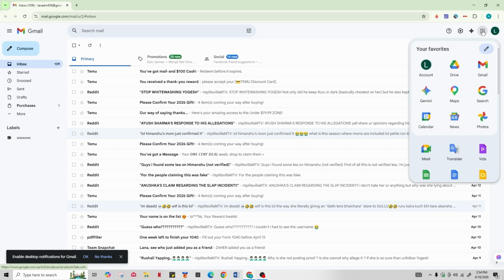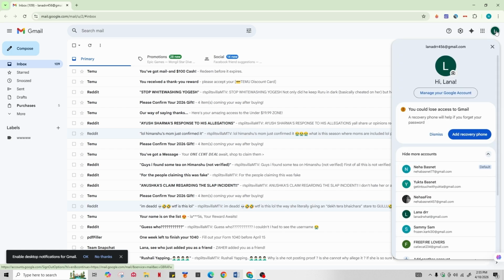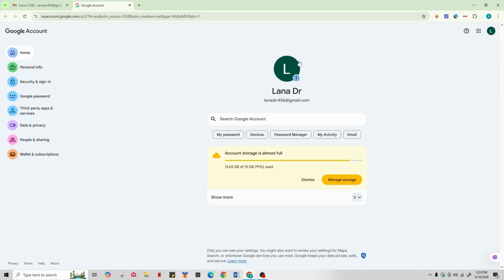Remember that your Gmail password also protects your entire Google account, including services like Google Drive, Google Photos, and YouTube. You can start the process either in Gmail or google.com, and in Gmail, tap on your profile picture icon in the top right corner of your screen. Ensure that you've selected the correct account, and if not, you can switch accounts as well. Now, once you're using the right account, click on Manage Your Google Account option. You can do the same thing on google.com.